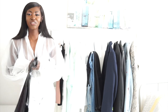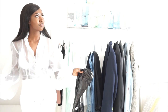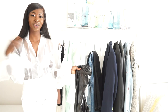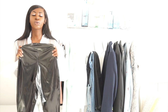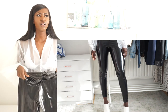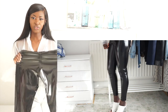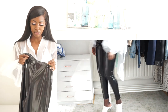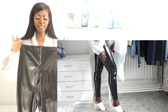Okay, so this is another one. You've been seeing people wearing it all the time, hunty. Don't stress about it, don't think about it, just go and get it. What is the name? If I get it wrong, I'm sorry. Whatever. So this is the shiny leather pants, the famous leather pants. This is amazing. I think I got this from Fashion Rebellious. I got it in size 6.